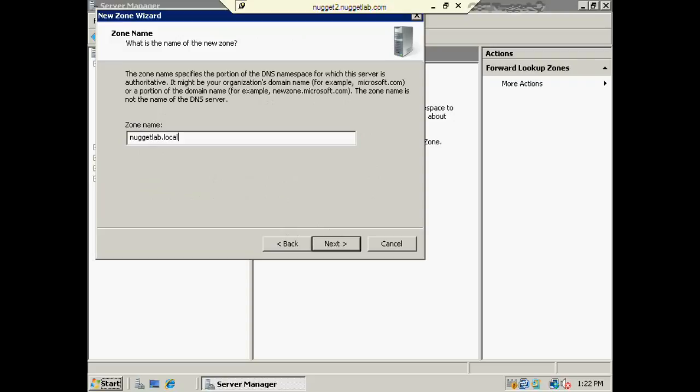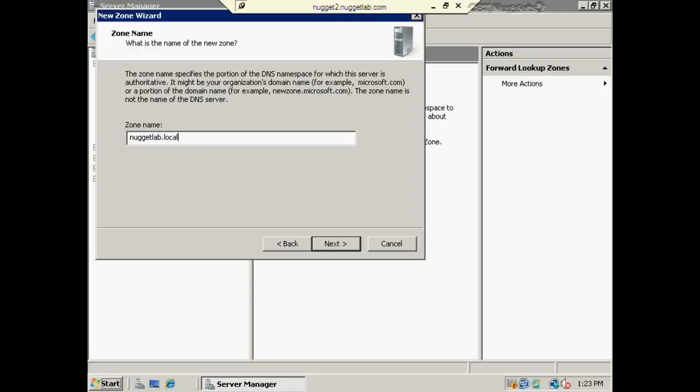Well, there's something called split brain DNS that there's a number of different ways of implementing, but one of the concerns that we will often have for security purposes is that I don't necessarily want my users to be in NuggetLab.com on my internal network and to have my web servers and all my public servers also on NuggetLab.com. That does present some security concerns. There's a number of elaborate ways to get around that, but another thing that you could do is to just have all your users internally on NuggetLab.local. And then when they log on and they get the drop-down list for domains, it's just going to give them the flat namespace anyway, so they might not even know that they're in NuggetLab.local.